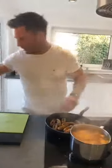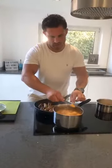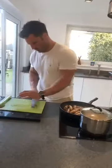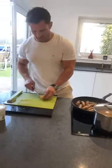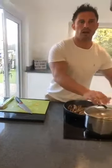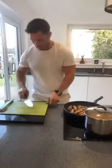Okay, let's have a little look at that mash whilst we're talking about it. Still don't think that's quite there. But no, it's getting there. Much softer now, starting to break down that little bit easier. What you don't want to do is let that potato go too far, so that it all just goes really mushy. You might have seen that before with your white potato, where it all goes a bit sloppy and you lose loads of potato. So don't let it go too far, guys.